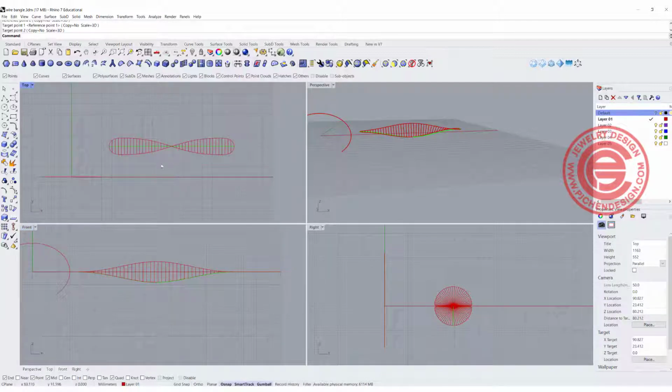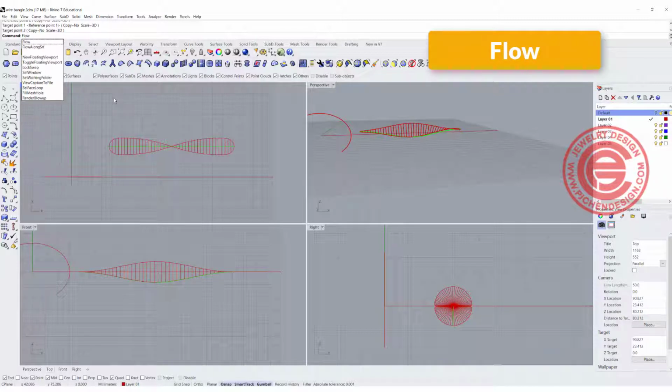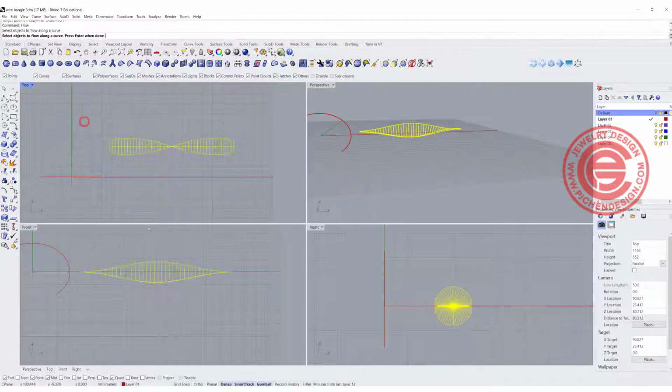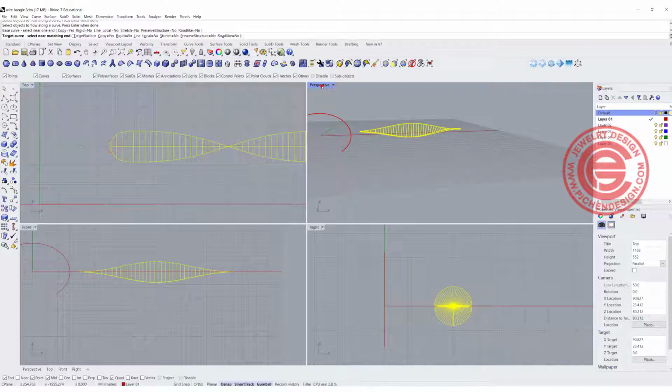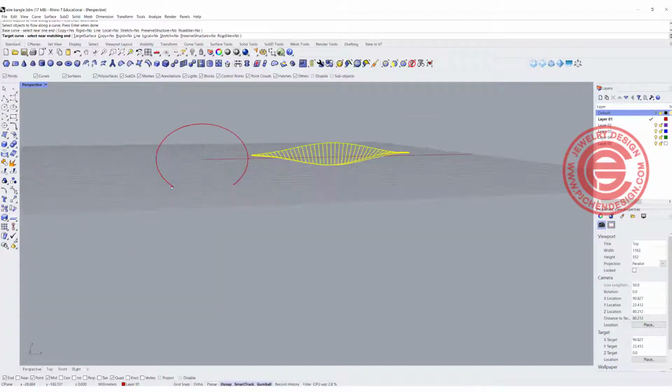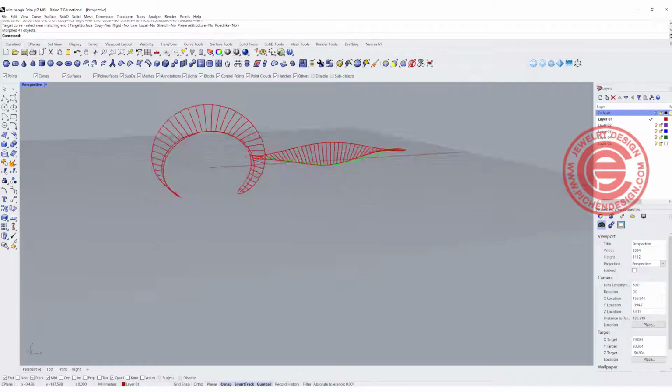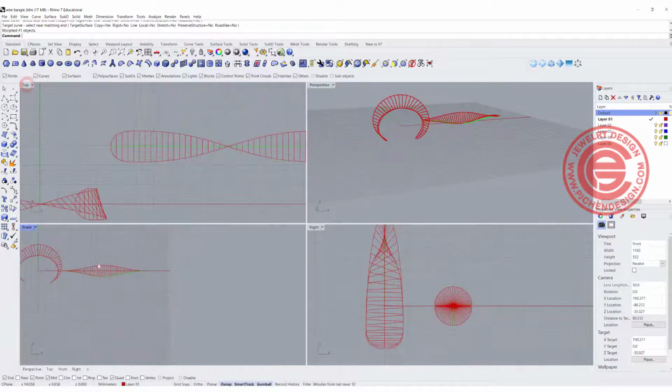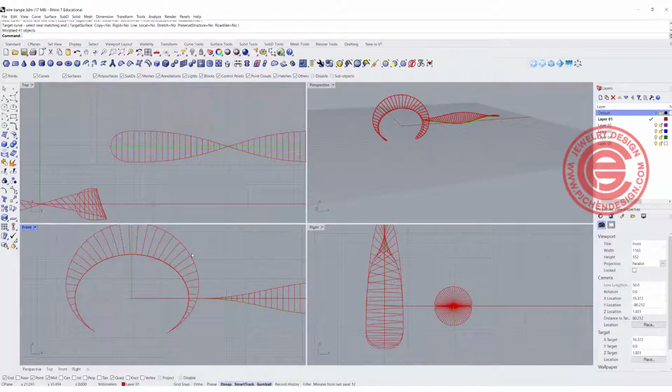Okay, so now this is what we're going to do. We're going to use Flow Along Curve. You can just type Flow, and then pick up everything there besides that green line. Hit enter. This is the base curve, and the target curve will be the one at the end. So now if we go back to the front view, you can see that it's fitting perfectly.